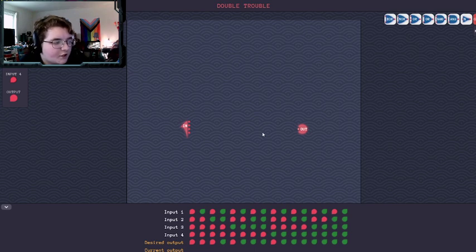So what I may actually want is two outputs here. So we have one output that's just normal, and then one that gets inverted. And the saving determines which one you take.